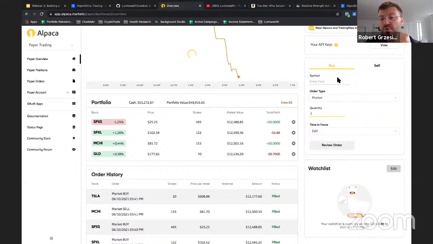Philip asked if it only works with Alpaca. That's not true. It works with Interactive Brokers as well, which we're adding in, right? We have 2 brokers, and we're going to be adding in more and more brokers as we go. So right now we use Alpaca. I'm just showing the demo in this. We could do Interactive Brokers as well.